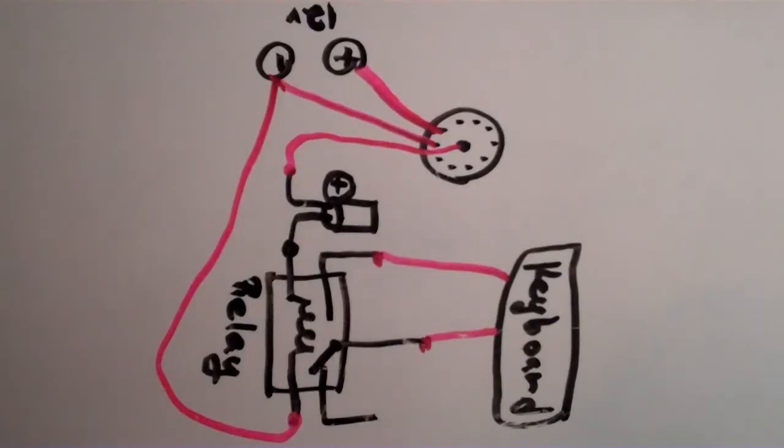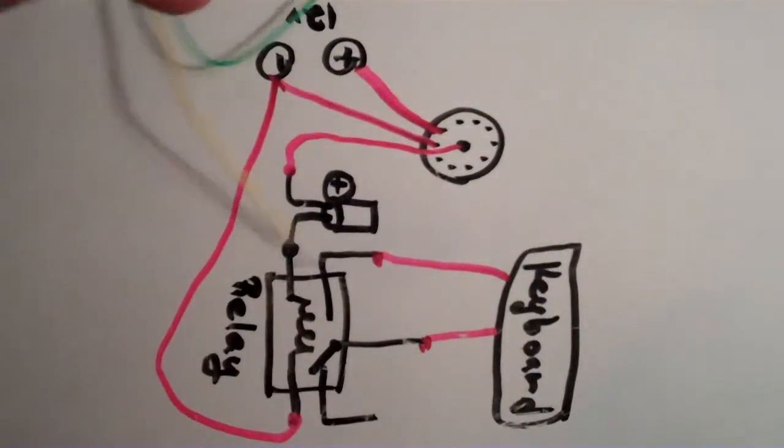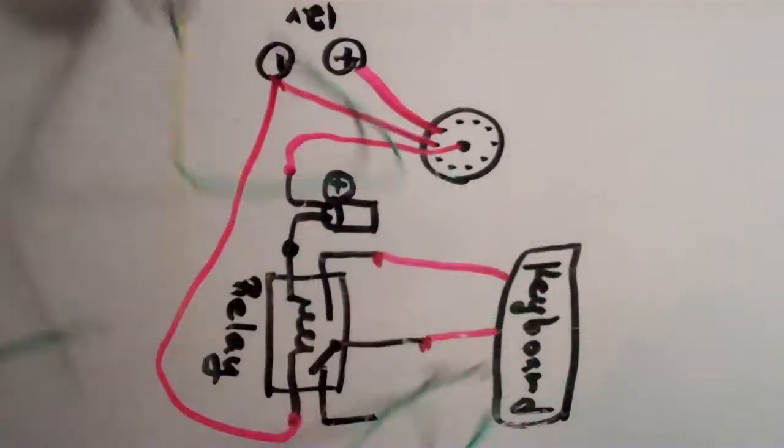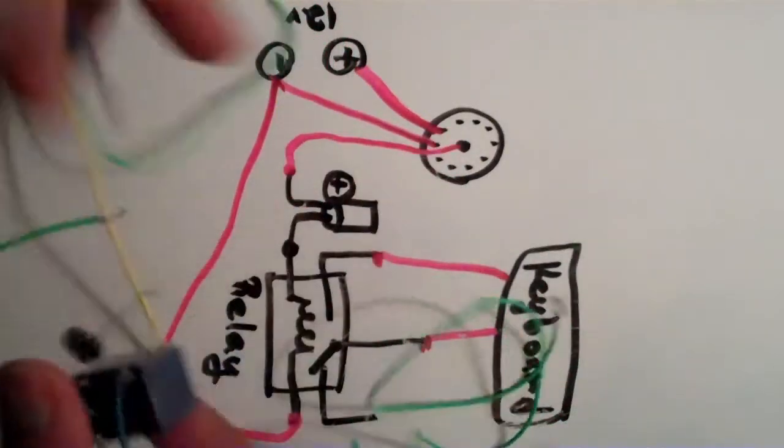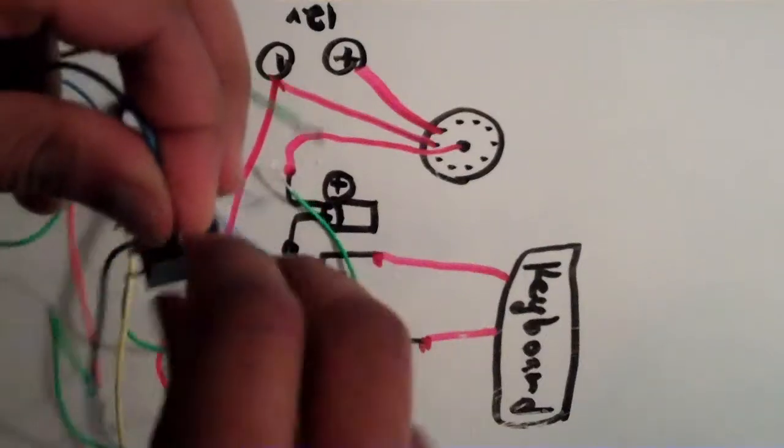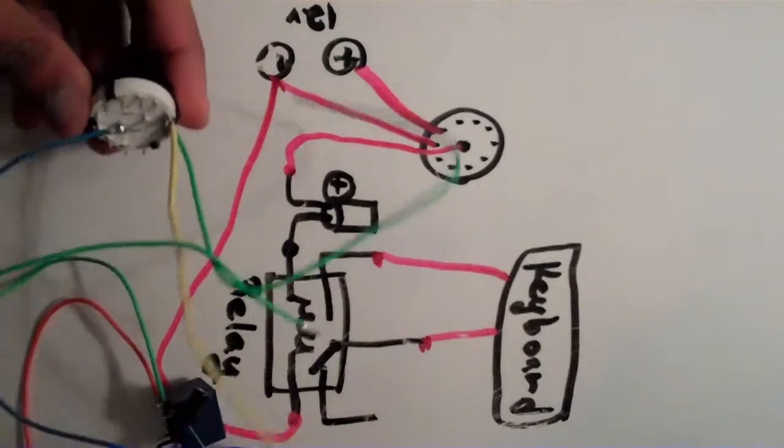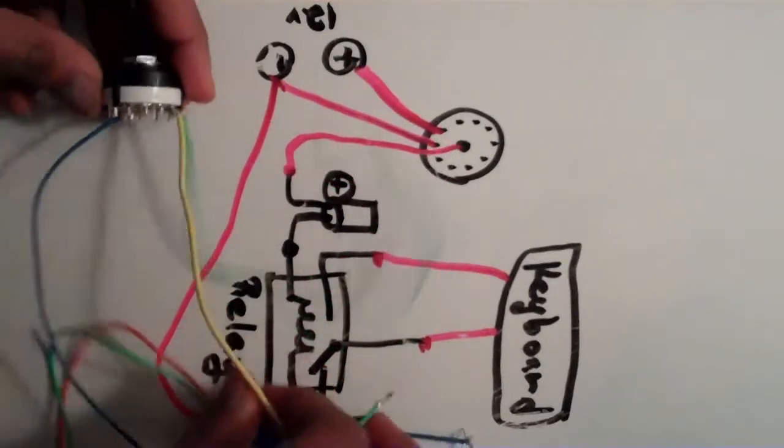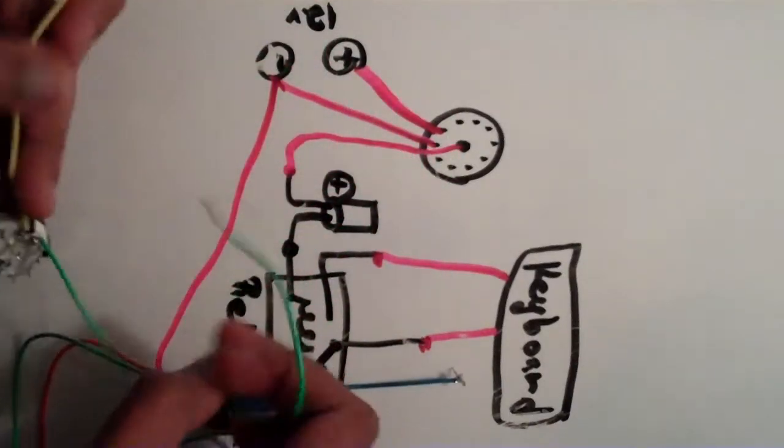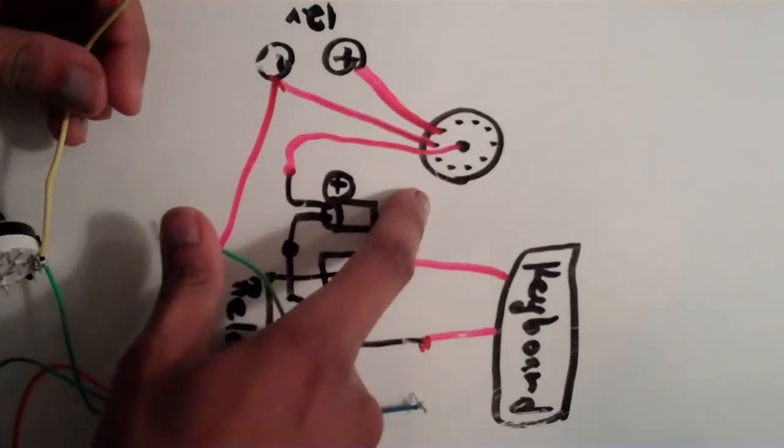Now let's connect everything up to the relay and keyboard and see how well it works. The center pole, which is the blue wire, is going to go to the capacitor right here—center pole to capacitor on the relay. I'm just doing this temporarily. Now one of the points here on the rotary switch goes to the ground.